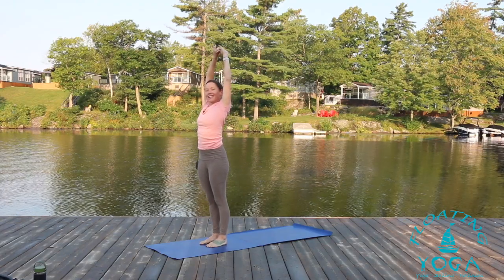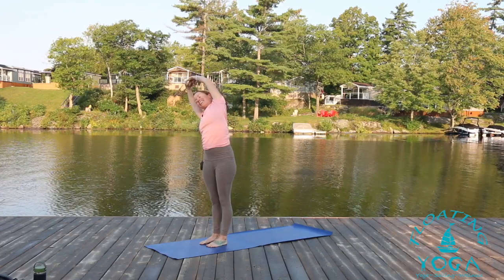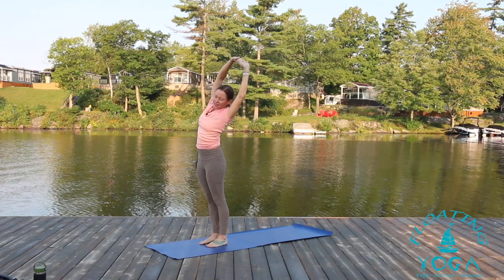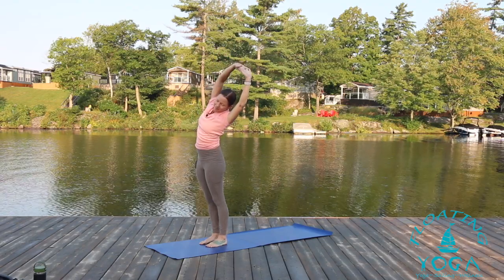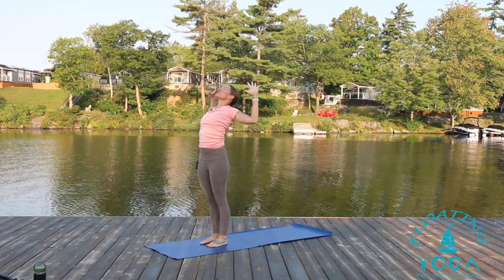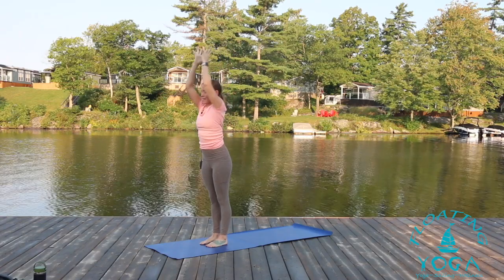Take a breath in here, stretch it up and over. Inhale, back to center. Keep your hands interlaced. Exhale, take it to the other side. Inhale to center. Exhale, cactus your arms, bend your elbows, lift your heart. Breathe in, hands high. Breathe out, dive it forward.